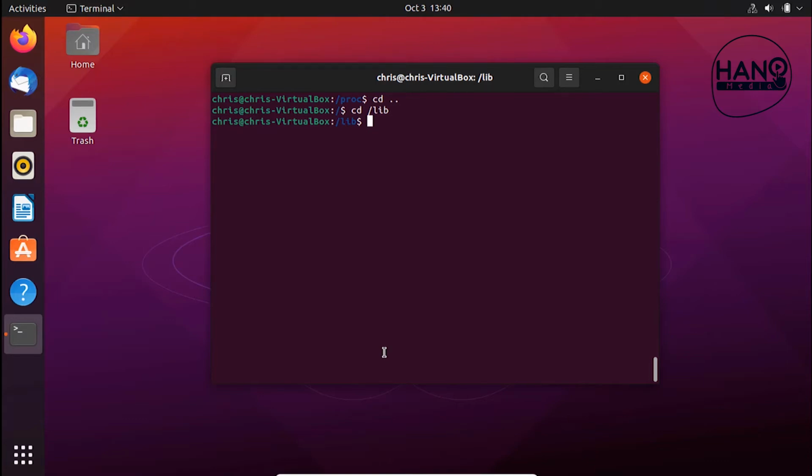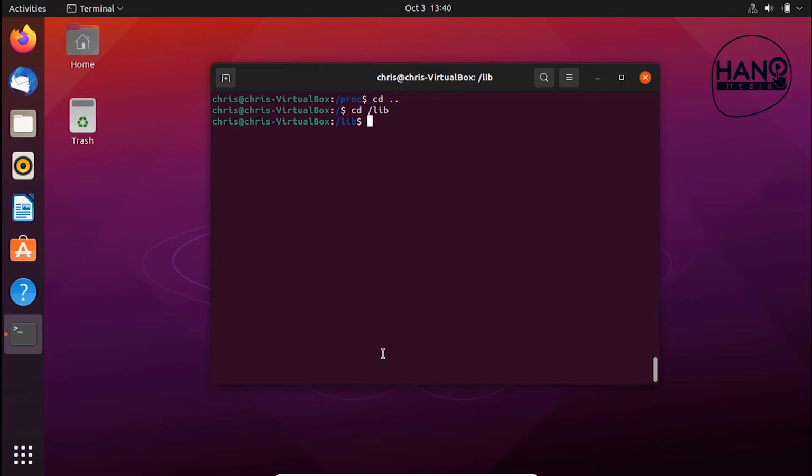And as we were saying about the Linux history and the evolution, maybe I forgot to tell you that Linux is coded in C programming language. So this lib is the directory that contains all the files needed by apps and commands, which are the library files. All right, moving on.